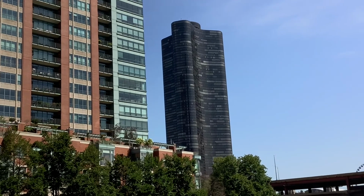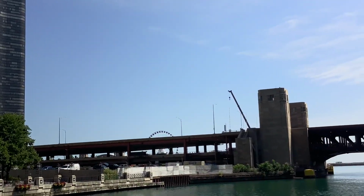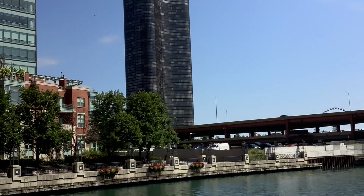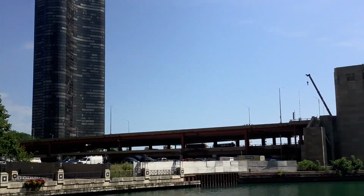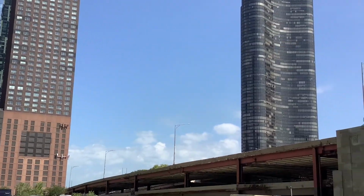This is from the 1970s. It's by Shipporeit and Heinrich. They were students of Ludwig Mies van der Rohe, so we could really tell what was going on, playing with that Miesian design, black box modernism, rounded corners, cutting down on the wind noise, curving the facade to optimize those views. Visiting them, you should really make sure you call ahead of time and be sure they're open before you go over there.